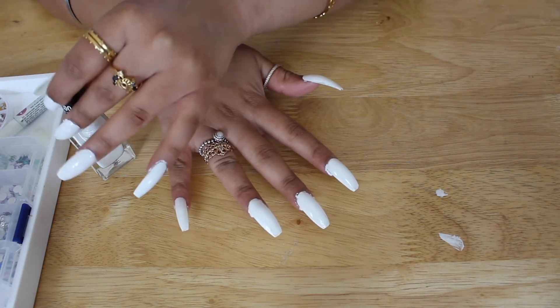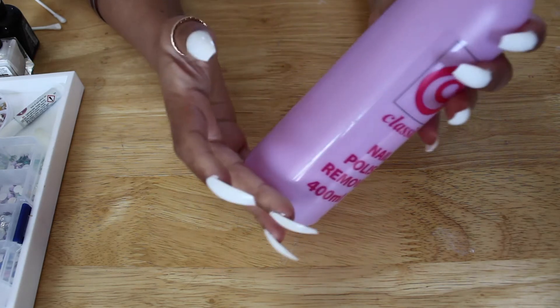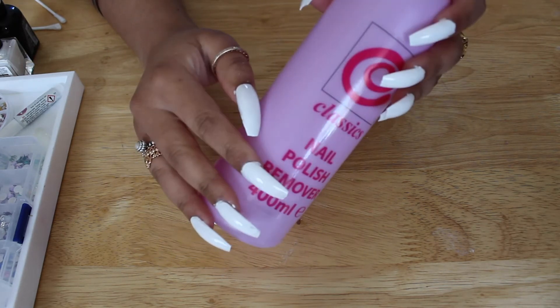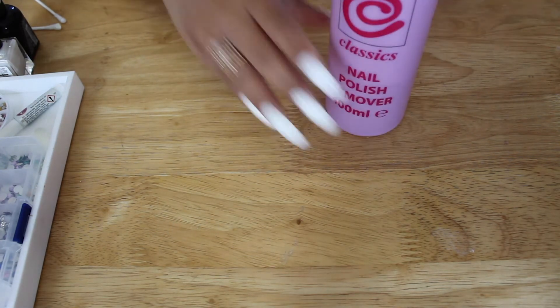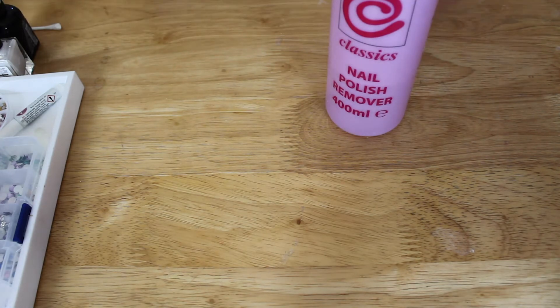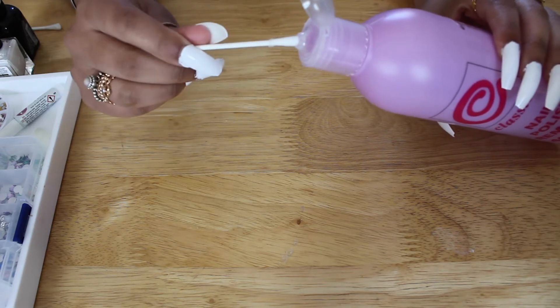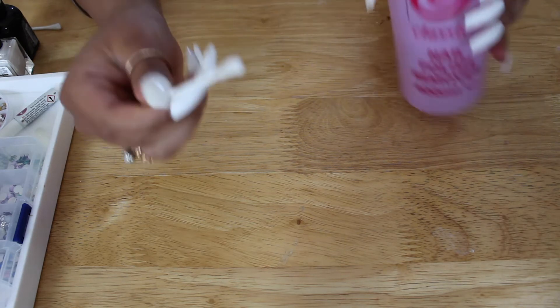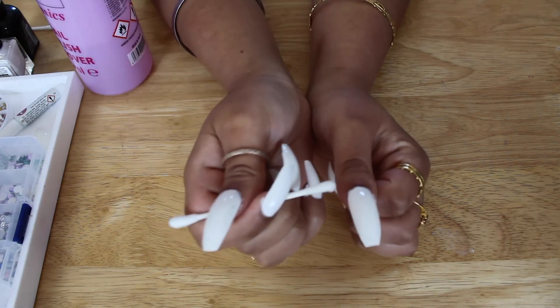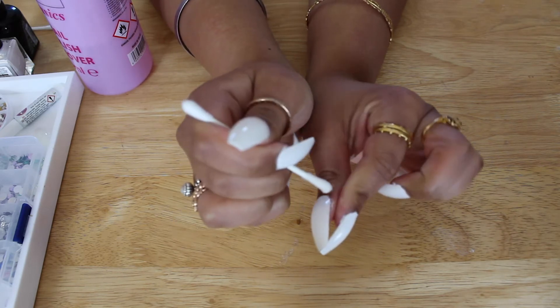That's what happens when you don't focus guys. We are now going to go in with our nail polish remover — you can get this from literally any store anywhere. What we're going to do is not get a cotton pad, sorry, we're just going to get a cotton bud. Just tip it in — it creates no mess and all the product is literally just in that little bit. We're going to just clean up those little bits that we don't want, just to make it look a lot neater.